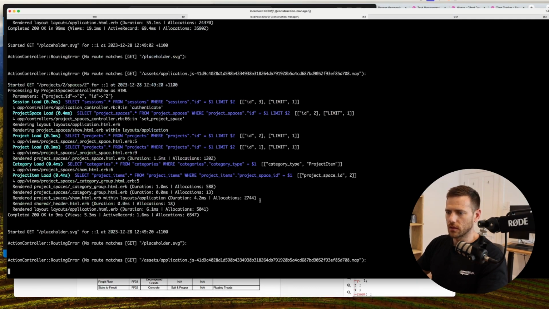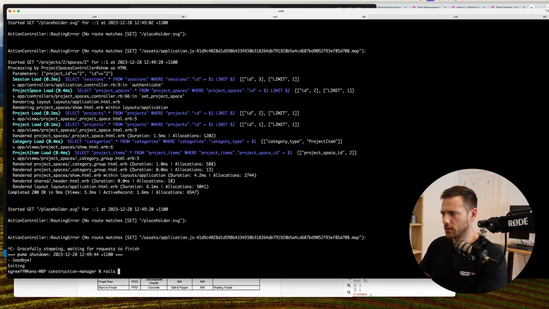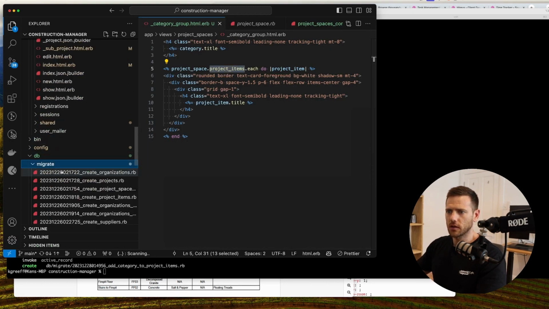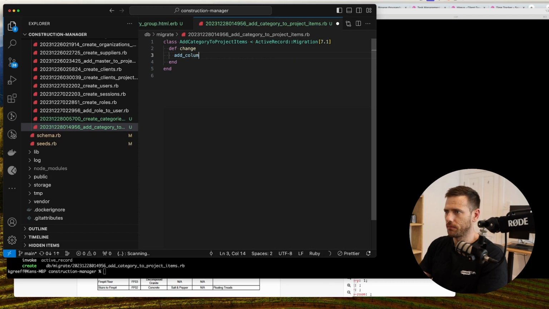So we're just gonna go here, we're gonna go Rails, G migration, add category to project items. All right, now let's just jump into that migration. We're gonna go add column to project item category ID.